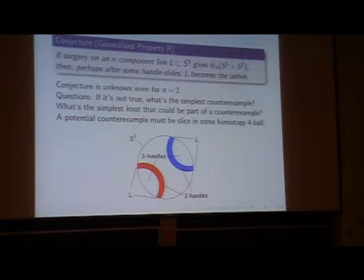So here's a quick proof of that. What we want to do is take the picture that I described in the previous slide and turn it inside out. So we're going to start on the outside with S3, and instead of thinking of S3 bounding a 4-ball with the two handles attached on the outside, attach the two handles, here denoted red and blue, on the inside of S3. Now, if the result of surgery on that link is a connected sum of 2 copies of S1 cross S2, then the result of attaching these two handles, thinking of this now as a 4-manifold, S3 cross I with a collar, has boundary S1 cross S2. You can attach 3-handles to the S2 factors in S1 cross S2 and cap off everything except the 4-handle.